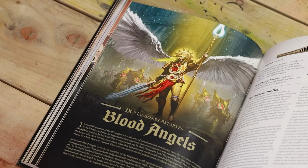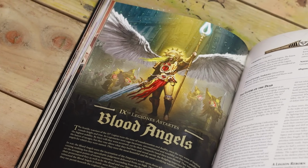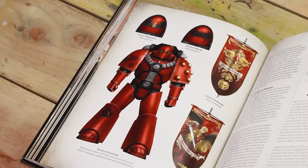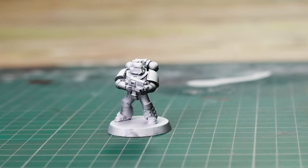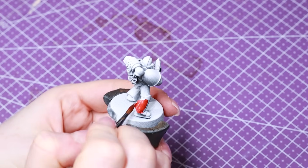Noble yet cursed, the Blood Angels followed Sanguinius, an angelic figure of grace and vision. They fought with unmatched beauty and ferocity, driven by artistry and the pursuit of nobility in war. Blood Angels seem to have a lot of fans, and I'm one of them, so let's see how I painted this.